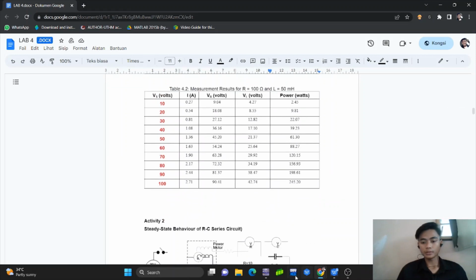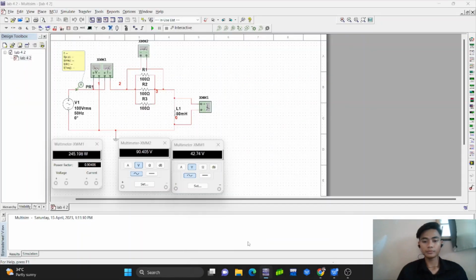So we move to Multisim to perform the circuit. Okay, this is the circuit for Activity 1, circuit 2. This is the resistor that has been installed in a parallel circuit.